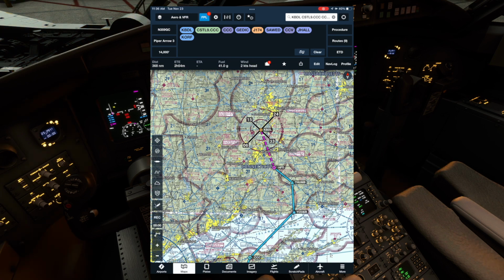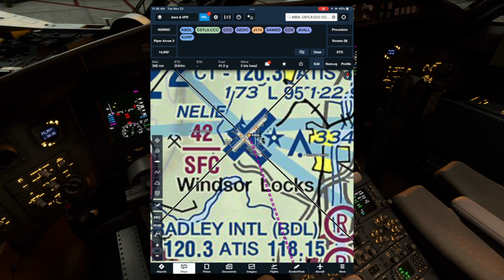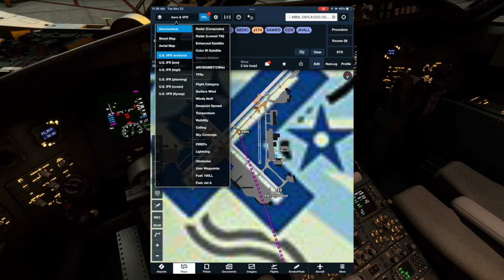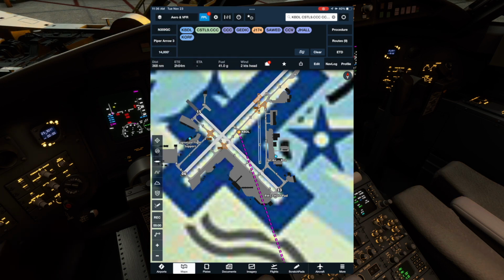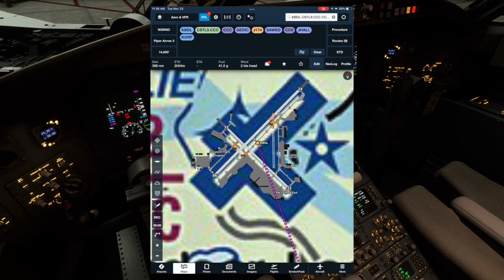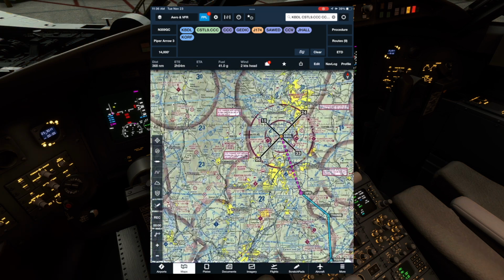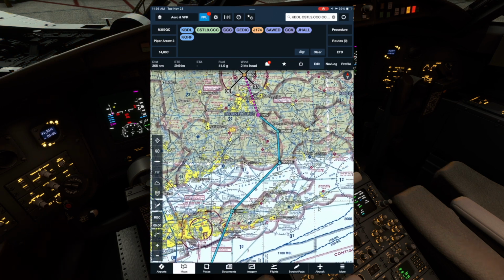However, even if you buy the cheaper version, even though you won't get the taxi diagrams themselves, Foreflight has this aeronautical overlay, which will overlay the airport with the taxiways for most airports. So even though you don't have the official airport diagram, Foreflight will still show you where you're at the airport and let you follow yourself along as you taxi. So really handy.